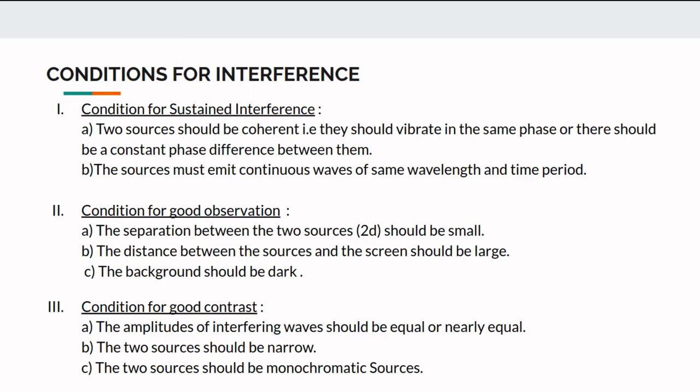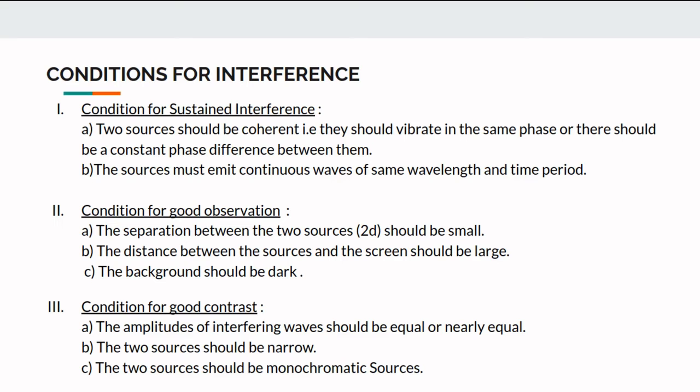For this purpose, there are some conditions. In the superposition principle, the intensity is maximum when these two waves superimpose, then the resultant amplitude is equal to A1 plus A2. A1 and A2 are the amplitudes of the two waves. In the previous classes, we have already studied interference of waves. In that topic, when amplitude is maximum, the resultant amplitude A must be equal to A1 plus A2.